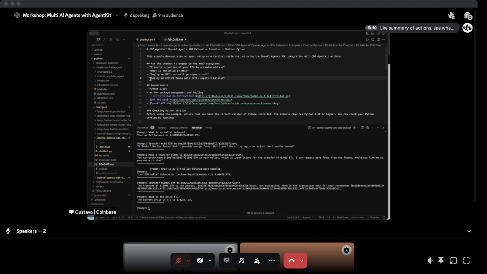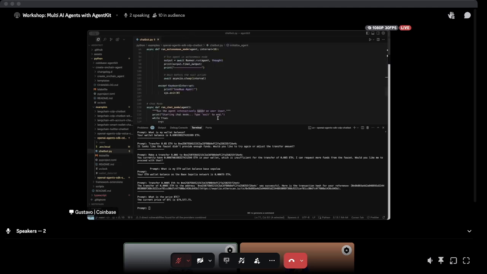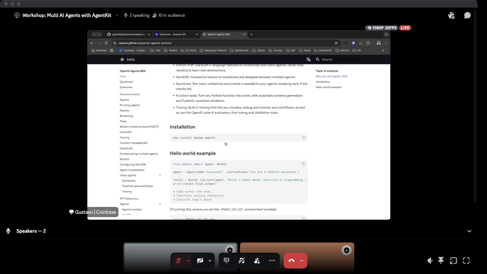It can deploy an ERC token with a supply of 1 billion, or whatever you want to ask it. Or it can transfer. It can do things in conjunction, very quickly, with the help of these two SDKs.